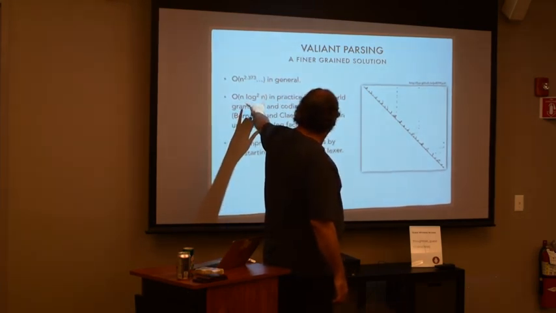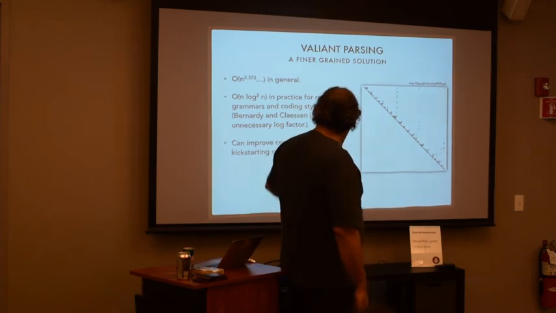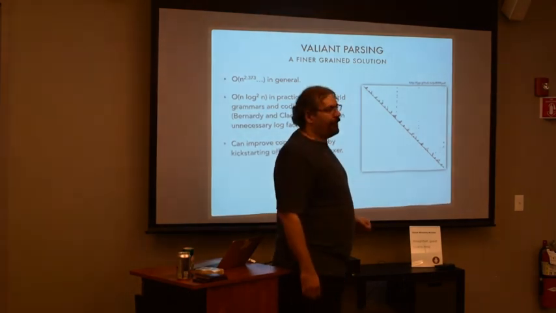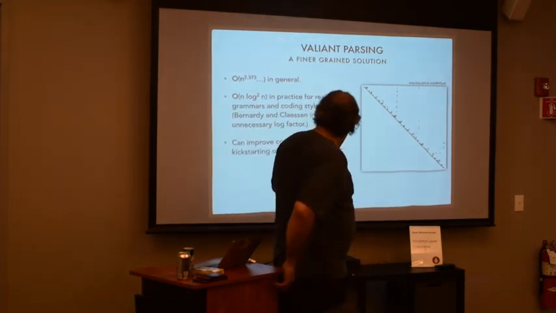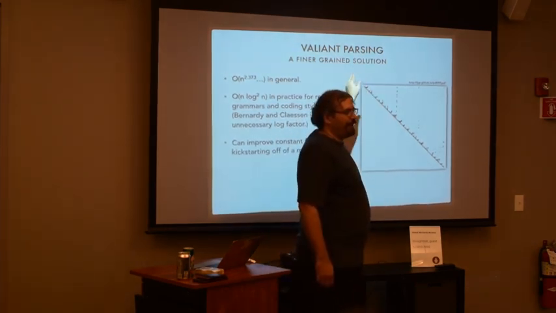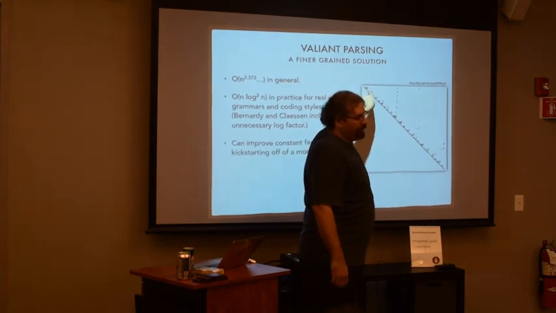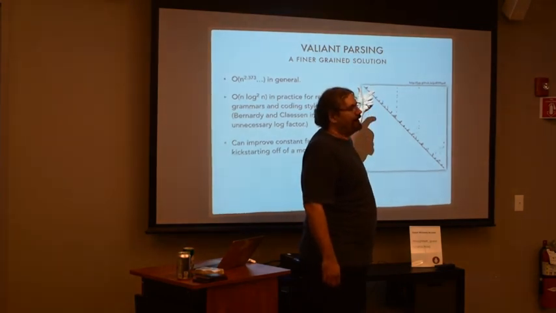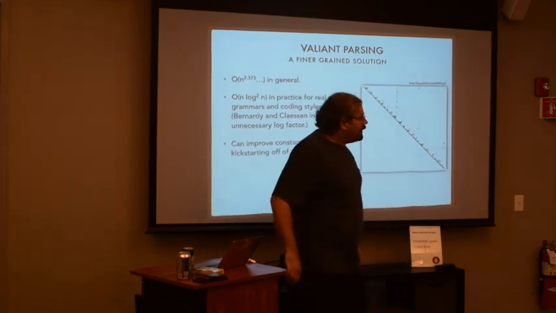So in practice it's like n log squared n, they actually include an extra log factor they don't need to in the paper. So they said it was n log cubed n for real languages. And it's bad for languages that involve lots of parentheses. Not that we know how to handle that or anything. You can improve the constants if, instead of parsing for individual characters here, you had some kind of monoidal lexer, more or less a normal lex style lexer, where you put in just the little sparse parses for, hey, look, starting at this position and ending at this position is an identifier, right? So this becomes much sparser here, and then these constant factors become much, much nicer.